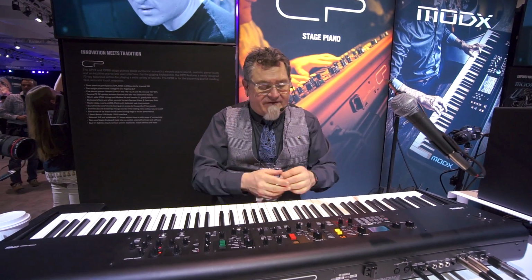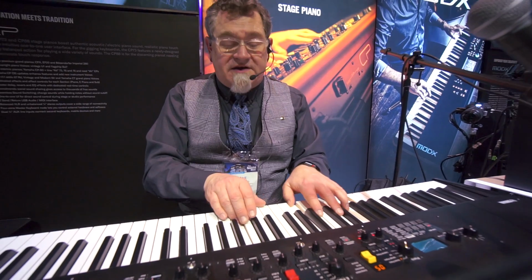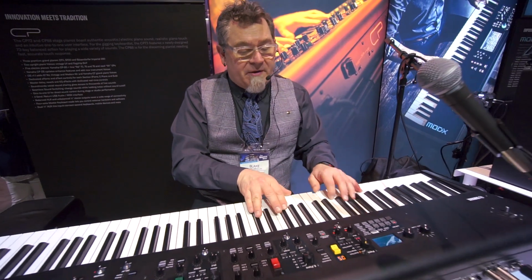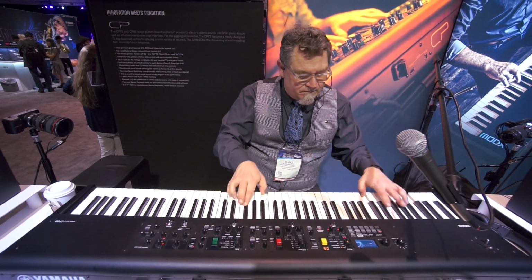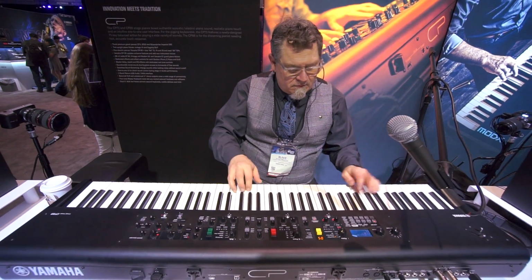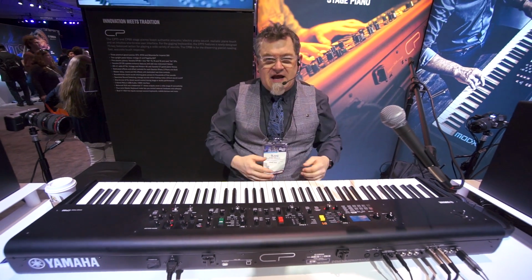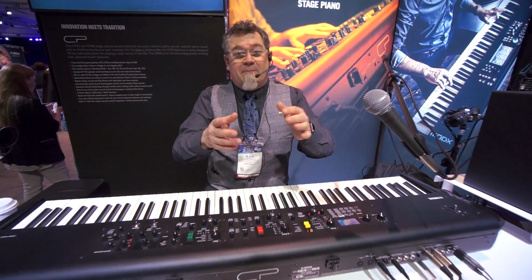So I'll play the C7, and what I like about the C7 is that it is also very, very expressive, but it has the ability to really cut if I'm playing things like gospel music. Really good cutting sound. So I really like that piano as well. The last piano I'll play is the upright.